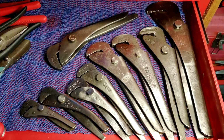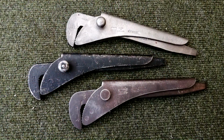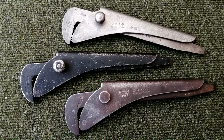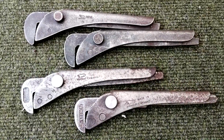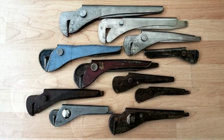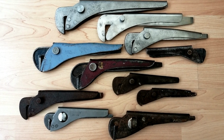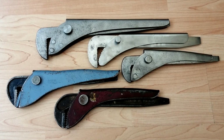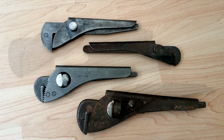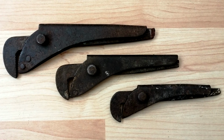Hello everyone. As some of you may know, I'm quite a collector of footprint wrenches, and I have a largish collection now that is gradually growing. But what some of you may not know is that I also collect footprint wrench copies and fakes. Now, some of these copies are really quite good, whilst others are not so good. Some of them are quite horrendous actually, they're not very nice at all.